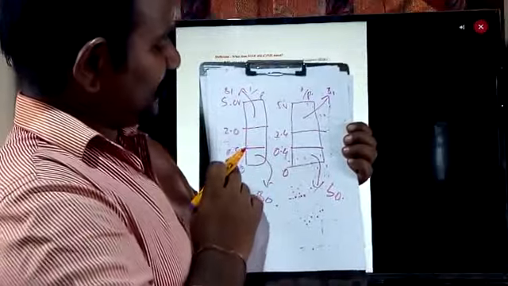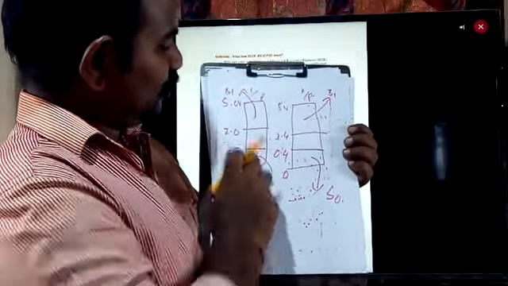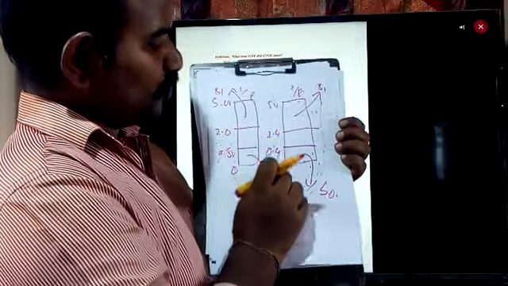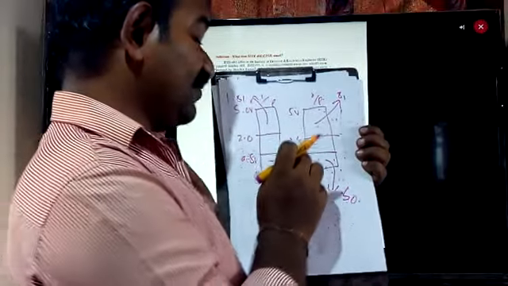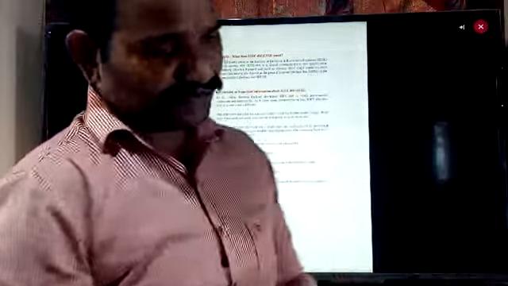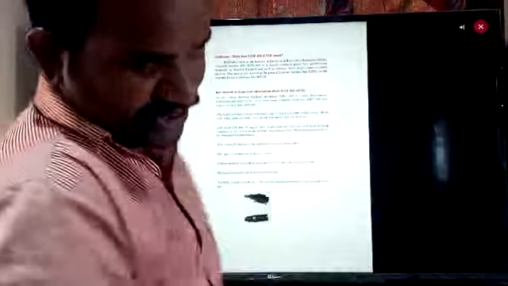In case of the input scenario, 0 to 0.8 volts is a binary 0, 2.0 to 5 volts is a binary 1. In case of the output scenario, 0 to 0.4 volts is a binary 0, 2.4 to 5 volts is a binary 1. So this is the TTL family logic. See, this rule is going to be used by the IEEE 488 bus.